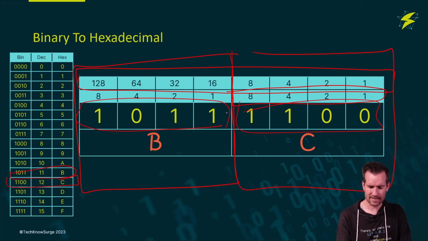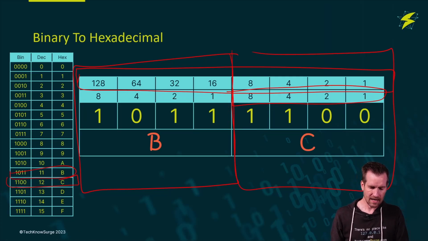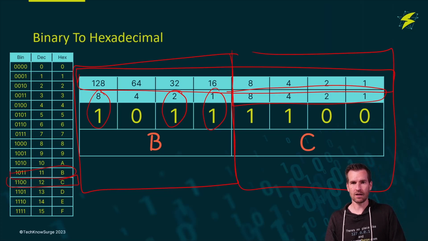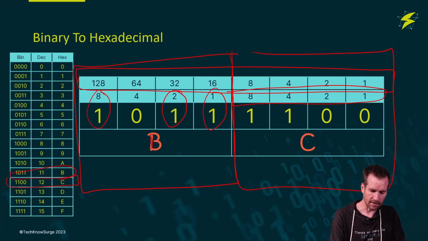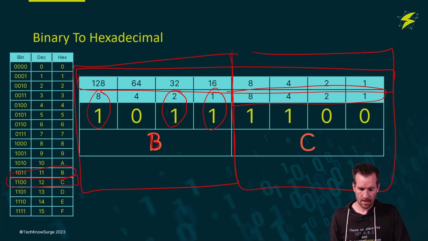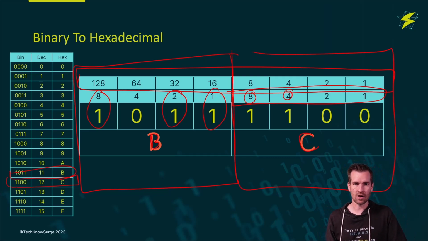So that's one way of doing it, but that's actually not my favorite way of doing it. A very similar way to do it, but a little different, is just count up the bits. See, we've got 1 in the 8 column, so that's 8, plus 2, plus 1, so that's 11. So I can go 9, A, B, which is B is 11, so then I'd fill in B. And so if I didn't have the chart here, I could still figure this out relatively easy. So this one right here is 8 plus 4, so that's 12. So I know that's the next one, which is C. So there I have it. I've got BC as the answer, and I didn't need the chart to look that up.